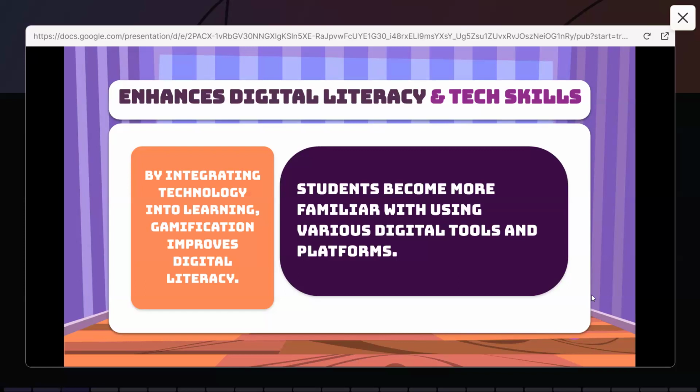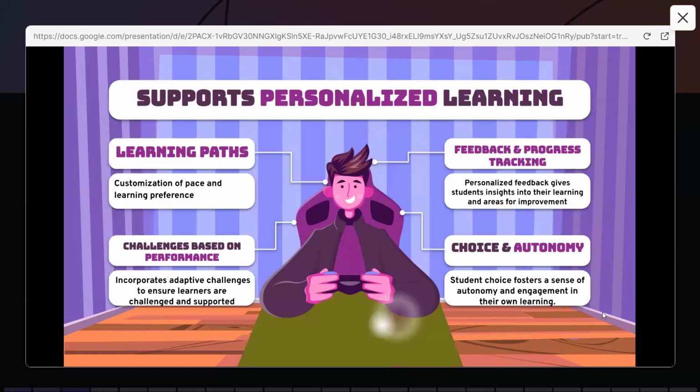And all of this is going with the idea of how we can use generative AI to help us do all of these things. It can help support personalized learning, as well as challenges and feedback and progress tracking, and it gives students choice and autonomy.